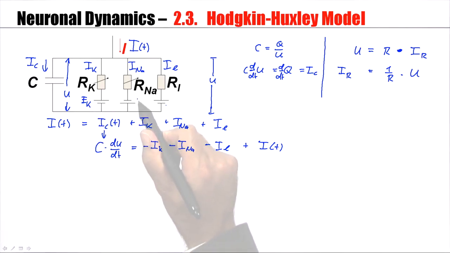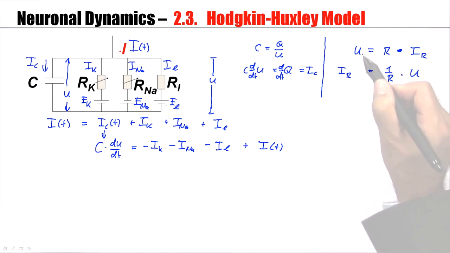Because of the ion pumps, the concentration is different inside and outside the cell for sodium, which corresponds to sodium reversal potential, ENa. And analogously, I have a leak potential, EL. So, in the Ohm's law, the voltage is the voltage at the resistor. The voltage at the resistor is the total voltage minus the battery power.